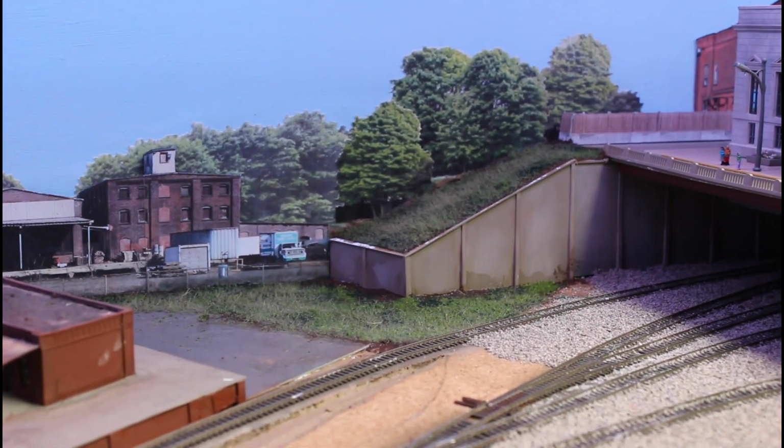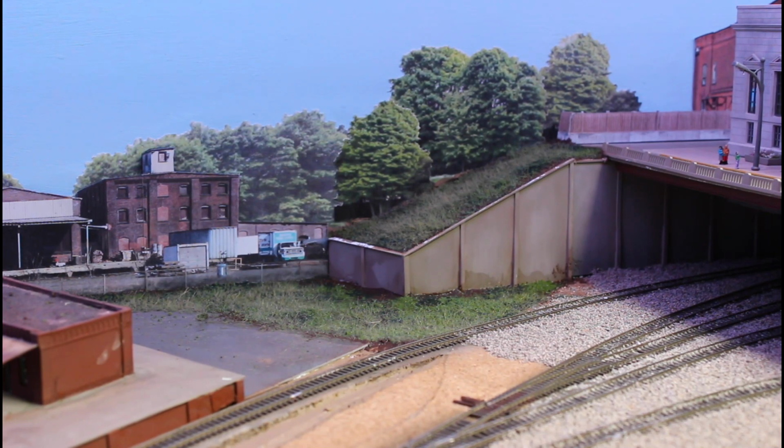Now it's just a matter of I have to let everything dry, and then once we're all dried out, then I can come back and put the trees in and then start the ballasting, and then this area is all done. So for this video, I'm going to call this done for this week. And next week, hopefully this week, I'll have a chance to come back down and plant the trees. I don't think I'm going to do video for it because I just don't see the point.